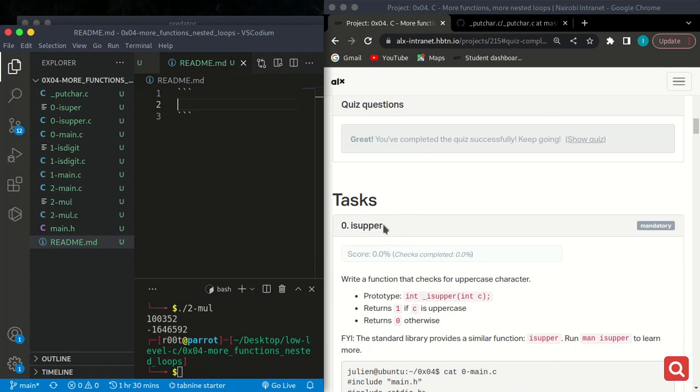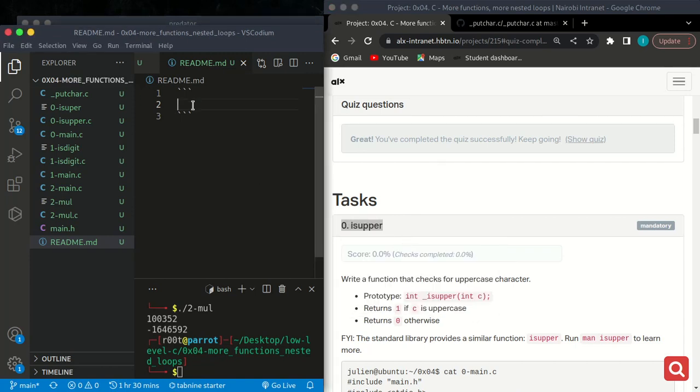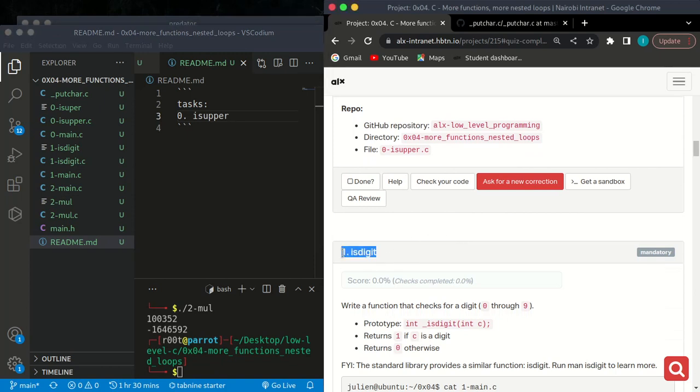Copy, you can come here and say maybe tasks, then we can just be pasting them to avoid the error while submitting.